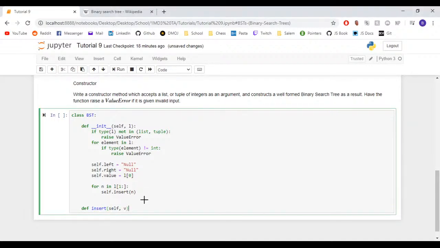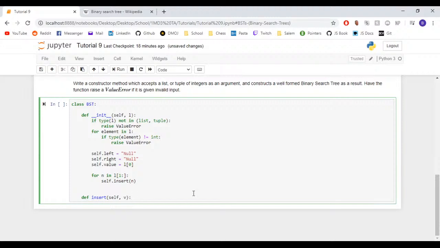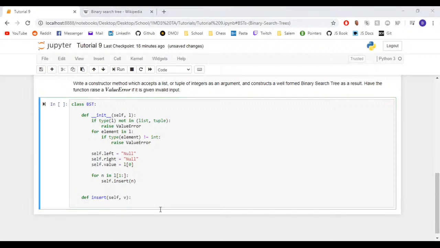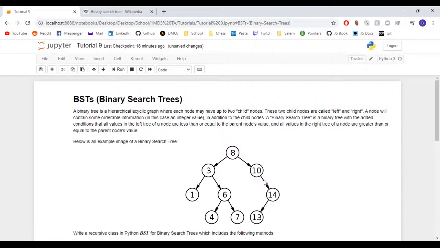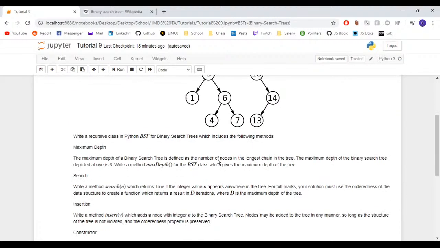So let's write insert. It takes in some node, we can call that node v. And here is the tricky part. We have to figure out which subtree to place every node in, depending on whether the value that we're trying to insert is less than or greater than the value of the node that we're inserting to, right? Because every node can be treated as a BST.